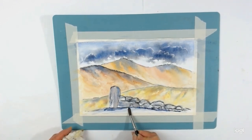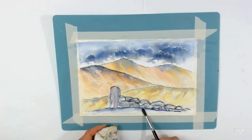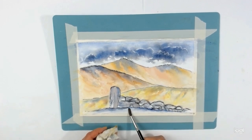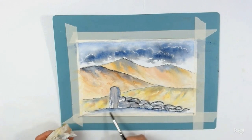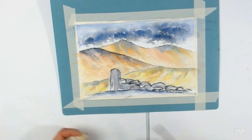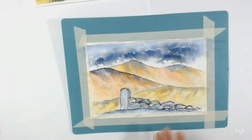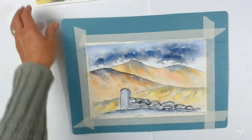So I'm going to touch that with a bit of water and soften that shadow so it merges and runs a little bit. That's better. Of colour there, that's great. I think that's fine. So I'm going to dry this off and then I'm going to see if I can add a few little grassy bits. Now, all dried off and ready for the final touches.